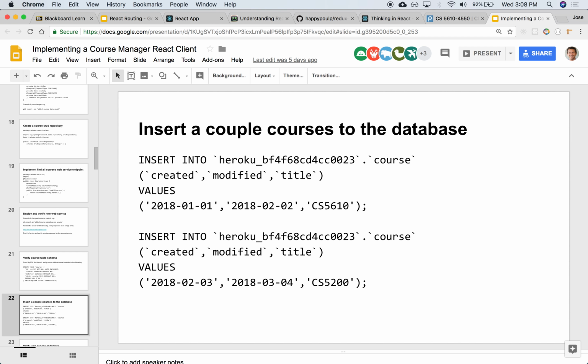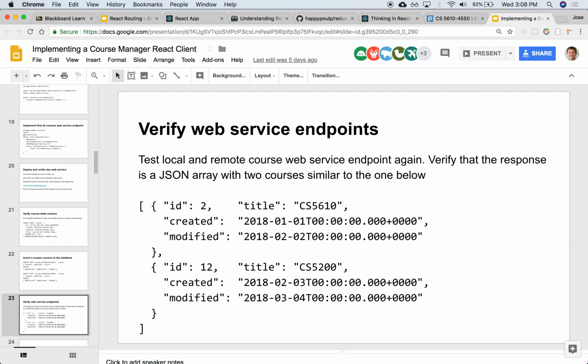We're inserting into the table that JPA created for us. So now we do have tables. We have a couple of courses. If we hit that endpoint again, it's actually going to return an array of those 2 objects, because we inserted them manually. Excellent. So we have at least the beginnings of a list of courses.